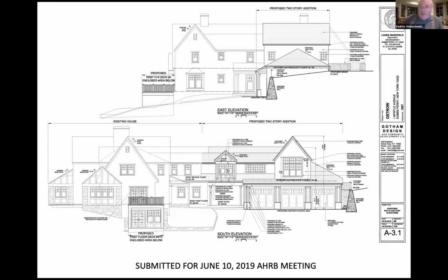So this is what Adam was talking about, that we originally had this roof coming over to here, and in deference to the board's concerns about the scale, we cut this off, which reduced it. When we got this part framed up and we were starting to do this, Adam and Kendall came out and made it very clear that that was not going to work for them. It wasn't like they were disappointed because they had another vision. They hated it. So it prompted us to go back to where we were.